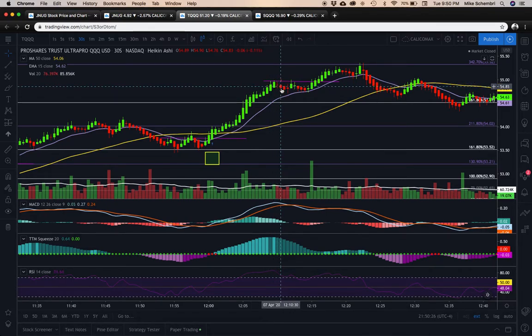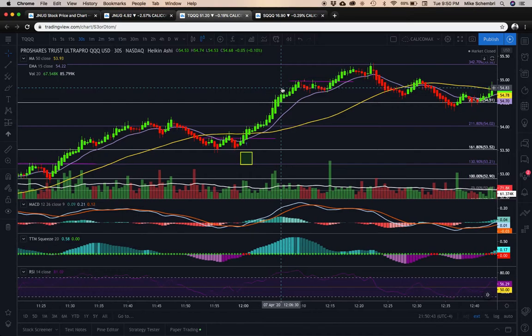Sold at the second candle, head to the second candle after the first red doji, and that's when we got the MACD heading down. The momentum shifted, and it was confirmed here as I started to lose signal, and I said that's enough for that, and sold here, and that was an $846 trade. So I was happy with that.